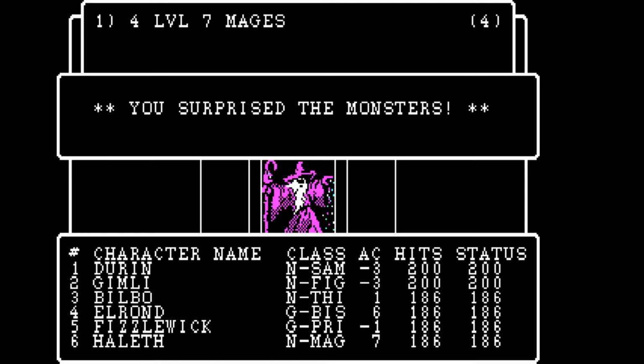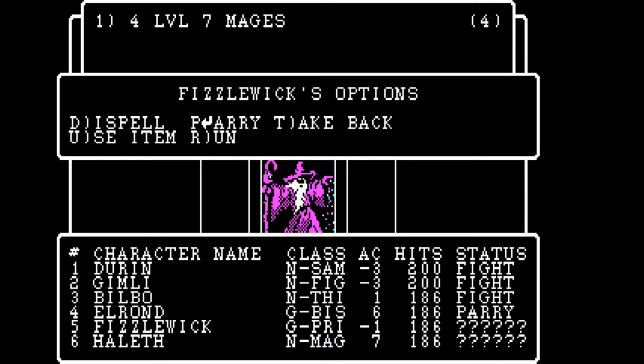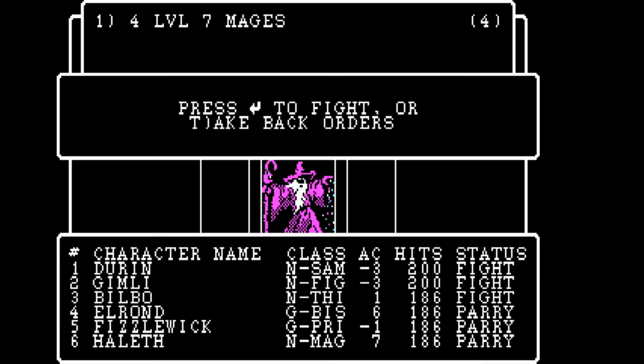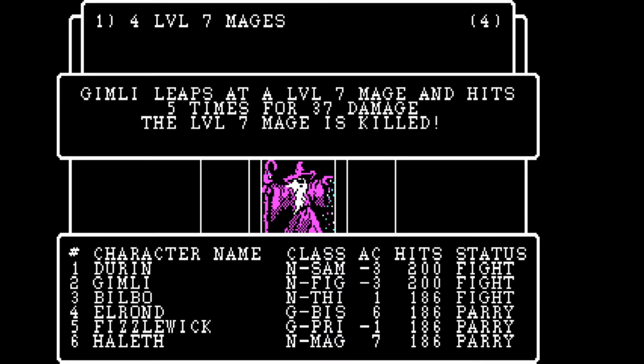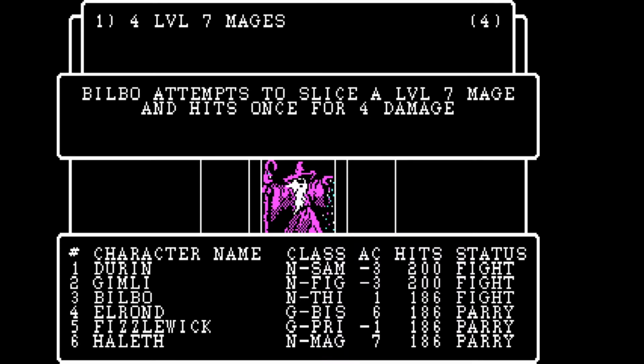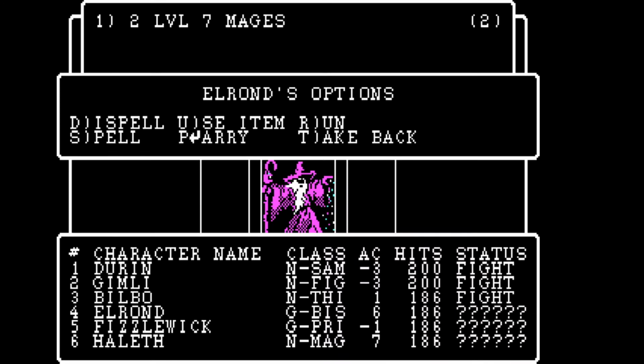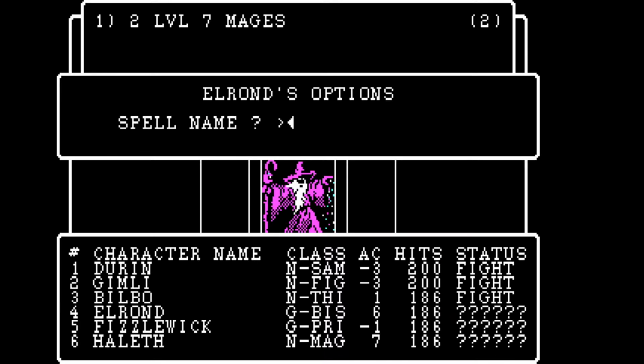They are real. We start off with 4 level 7 mages. Rather difficult, but nothing we can't handle, nothing we haven't seen before. Because we surprised them, fight, parry, parry, parry. It's my standard. Let's kill 2 of them. I doubt Bilbo's going to be able to take one out. He sure doesn't. All right, we have 2 left. I'm going to try to basically go all out here. Fight.